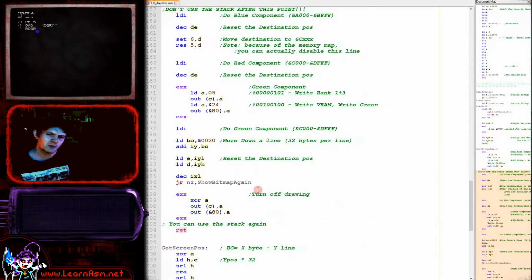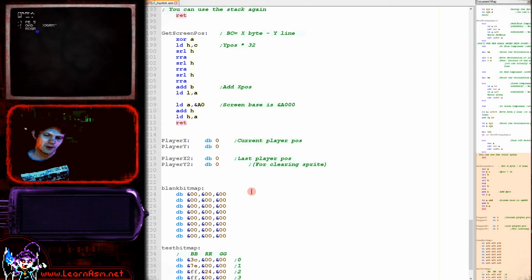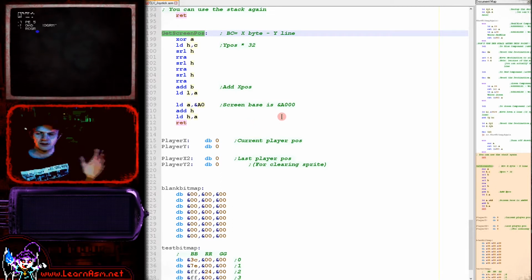Okay, so how do we actually draw the sprite to the screen? Well, it's a little bit tricky on this system because of the way the memory banking works, but first thing we need to do is calculate the memory address that we want to draw the sprite to. This is fairly straightforward. Each line of the screen is 32 bytes wide. There are 3 bit planes because the system is 8 colors, but they're actually in separate areas. So each bit within it was the first bit plane.